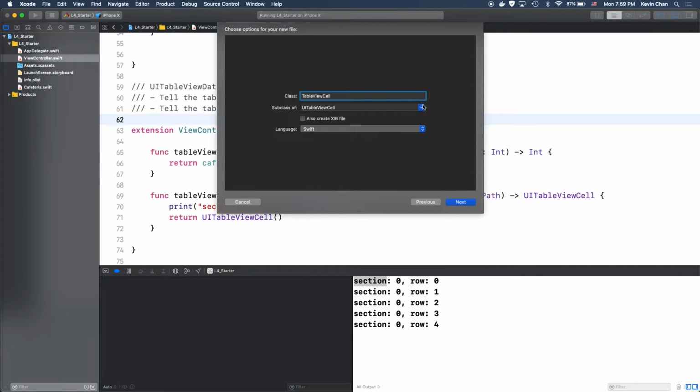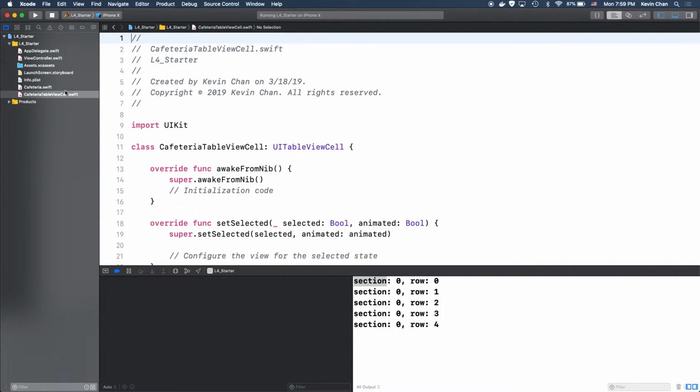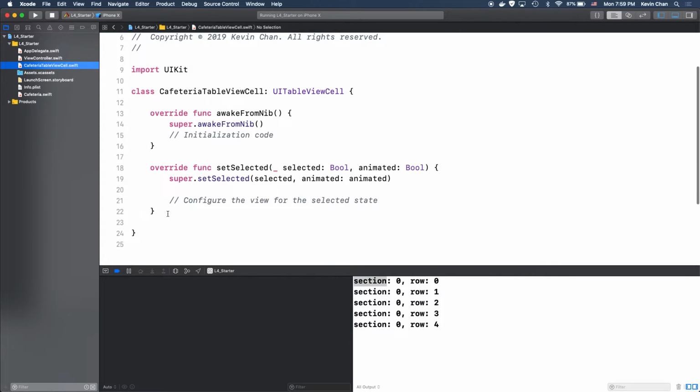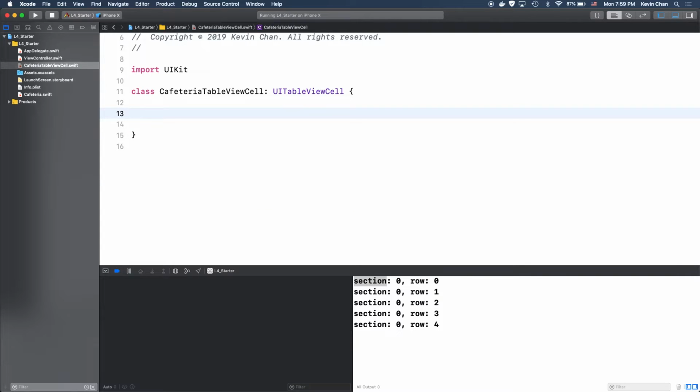For subclass of, you want to do UITableViewCell. And let's call it CafeteriaTableViewCell. Click next, and then create. And then you'll see that we have 2 functions here. You can just delete them. We won't need them.